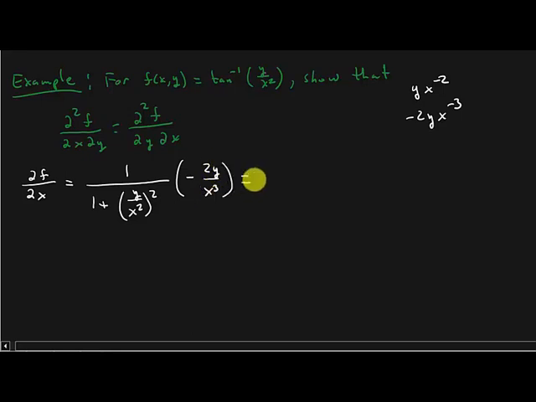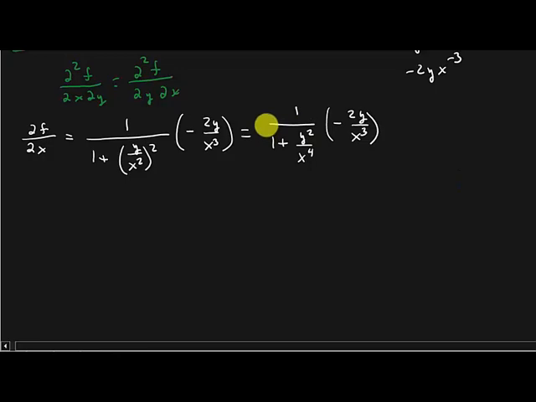And, oh goodness, what would that be after we simplify it? I'll tell you what, we'll work on simplifying this one, and then the next one's going to be similar, so we won't really show a lot of work on that. But this is 1 over 1 plus y squared times x to the 4th times negative 2y over x cubed.